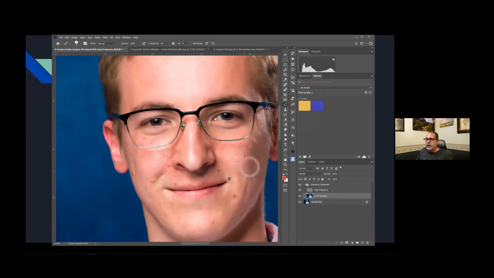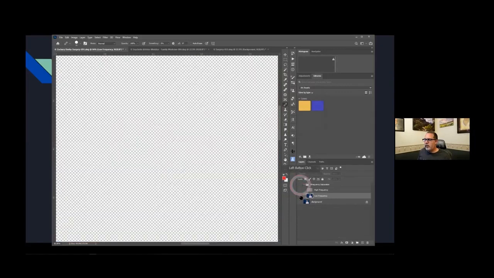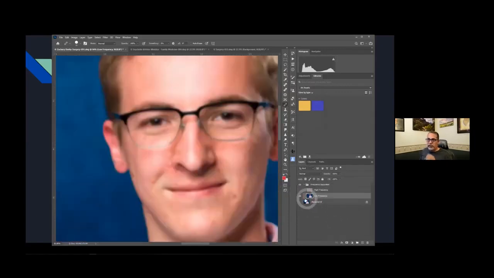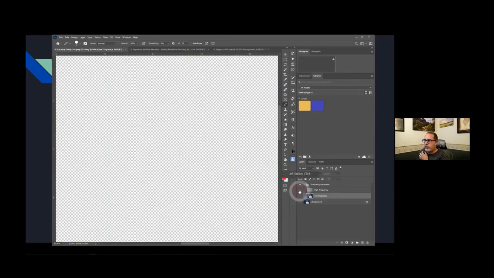And as you can see, we have our original image back, okay? So we have this low frequency layer. If that's our only layer, hang on, let's do this. So there's our low frequency layer. As you can see, it's quite blurred out. That's what the Gaussian blur did to us. It took the features and blurred them, okay? So that we're not dealing with the more fine texture and fine details.